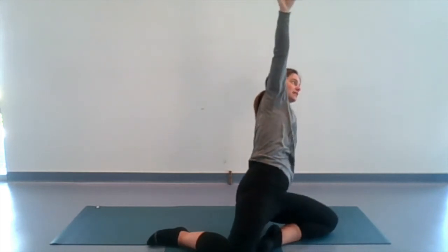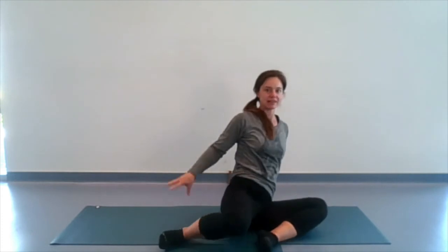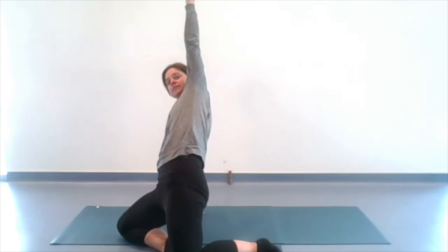Great. Lowering the hips, bringing the hands behind. Are we going to try this once more on either side? We'll just do that lift of the hips. Again, this might not be for everyone, but it's kind of nice to know that there are a few options in these ranges. So if the knees fall to one side, we lean into that hand. Instead of doing the twist, we're going to reach up, we're going to press into the hand, we're going to lift the hips.